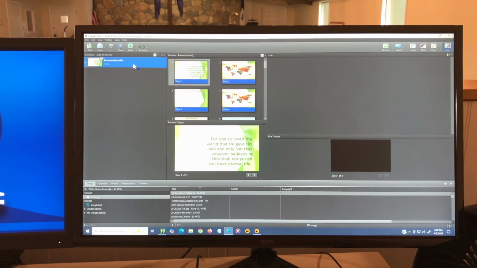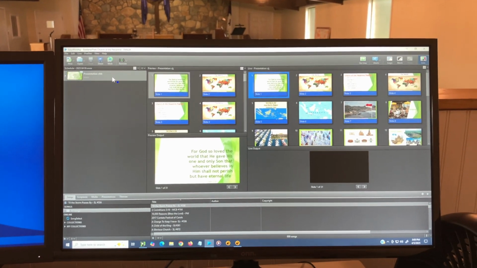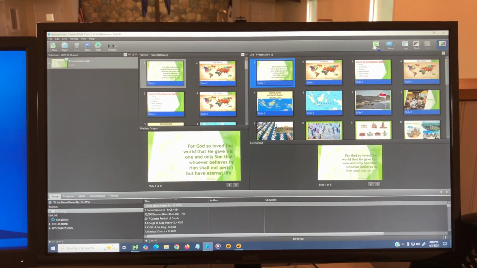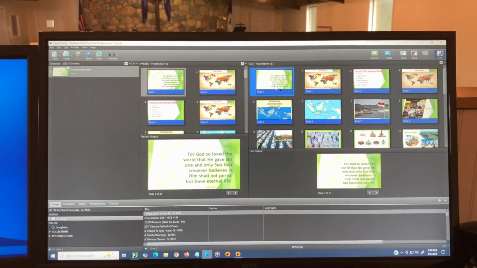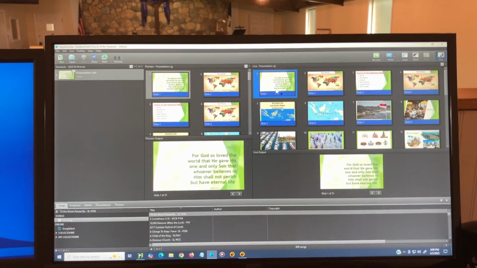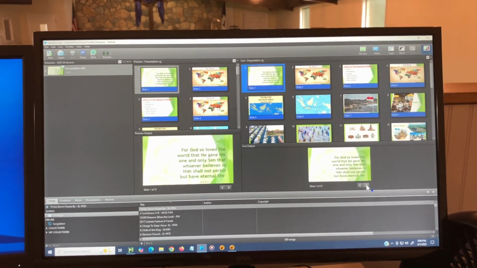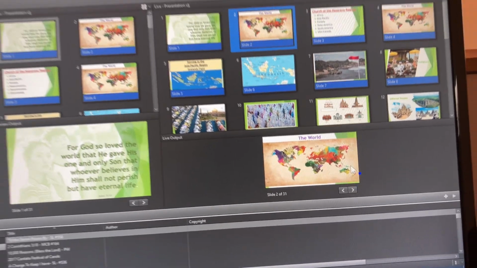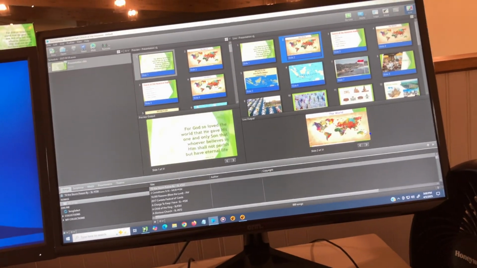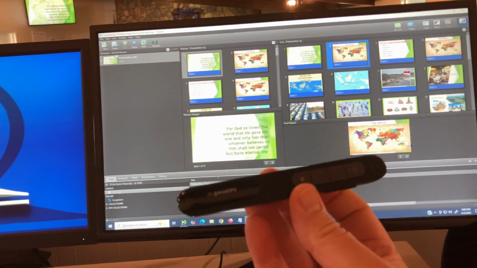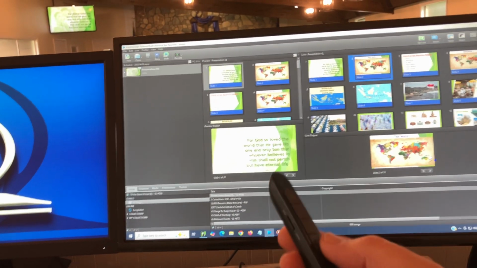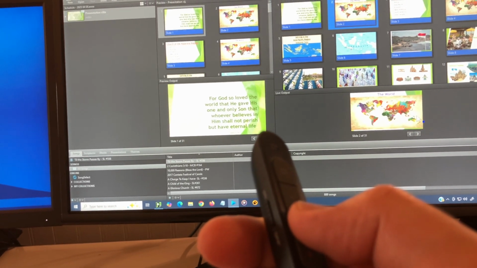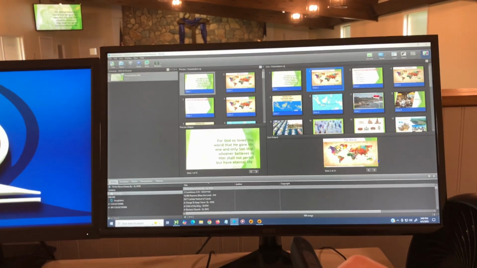You can double click it. And for Carl, you would just go live or double click that and it'll be up there. If they want you to go through them, you'll just click this down here to go slide to slide. Or hopefully this works. They can use this, turn it on, and what they want to hit is the bottom arrow to advance the slides. Seems a little backwards, but that's the way it is.